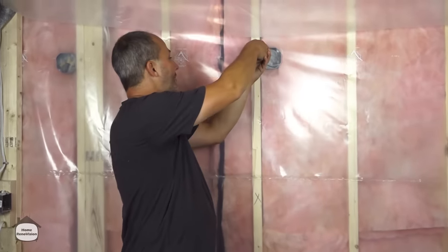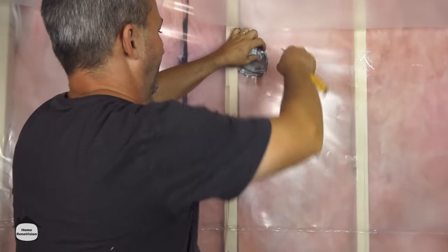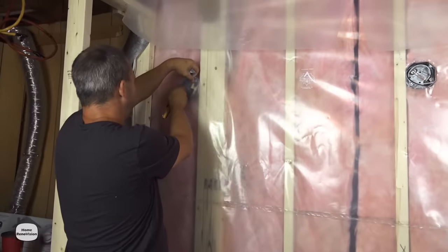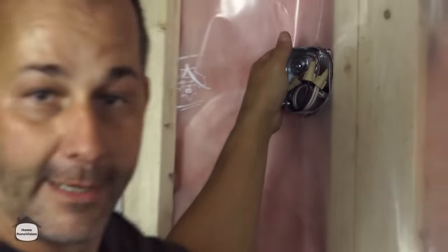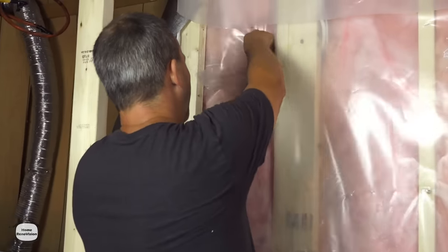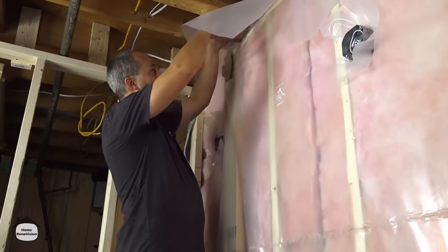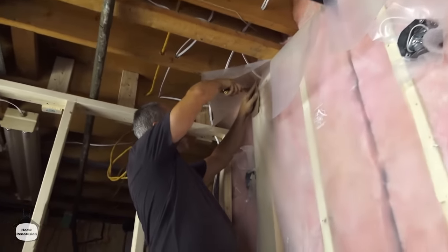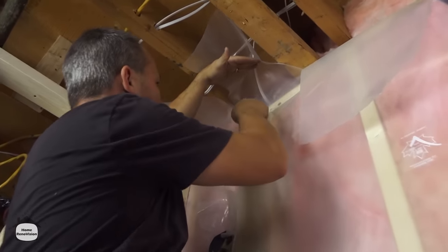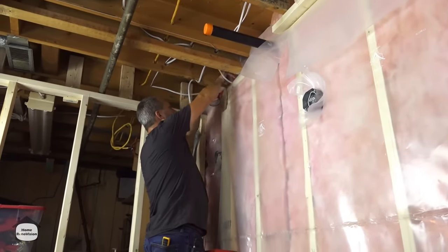Conner asked a good question about why these boxes didn't have a vapor barrier behind them — I think the electrician forgot. If a box doesn't have a barrier behind it you can only do so much. The electricians installed steel boxes on the frame instead of plastic ones, so I can't just install the vapor barrier and tape it to the box. The way we work around it is lifting the plastic up until it hits the joist, being careful not to cut any wires, laying the plastic in, and then once it's all up we'll tape all of our seams together where we had to cut to get around the wires.